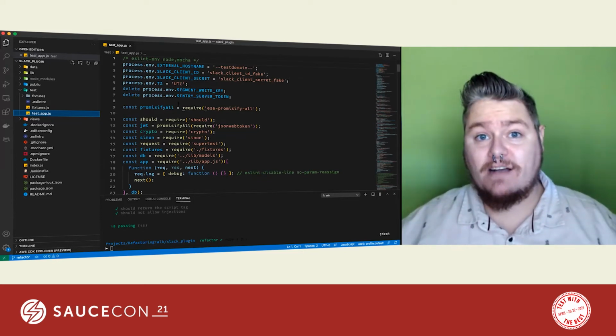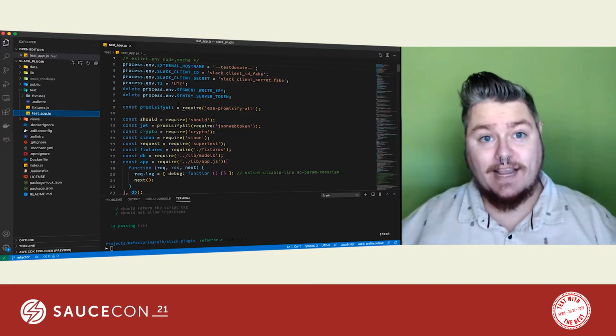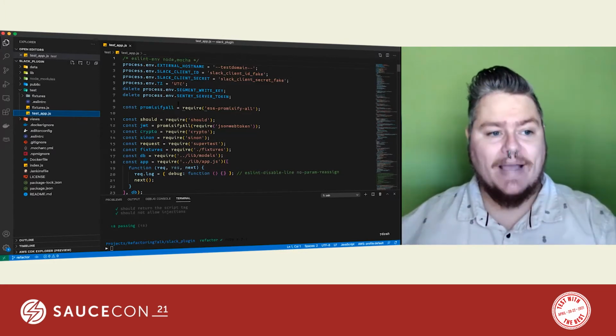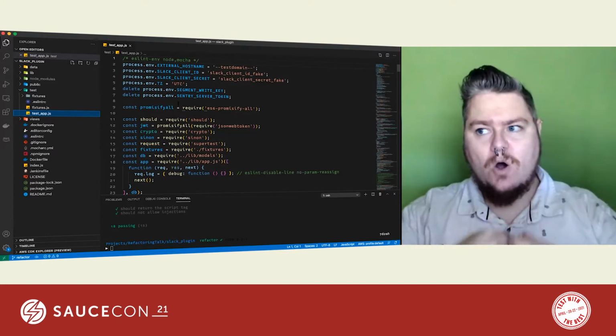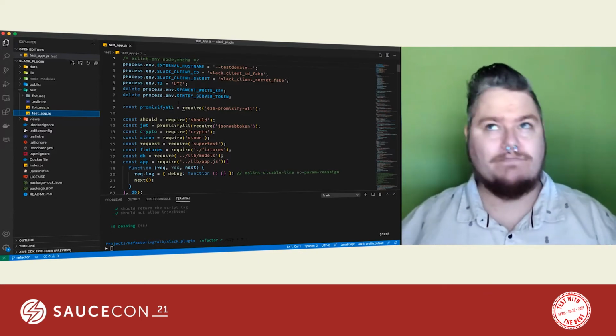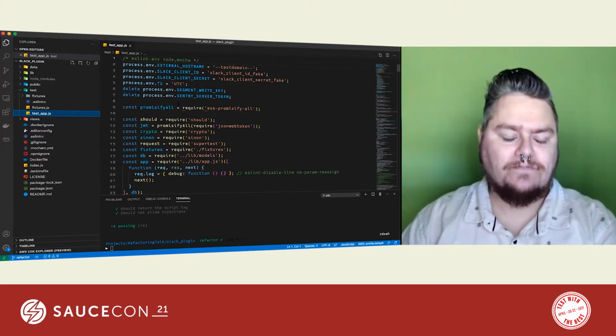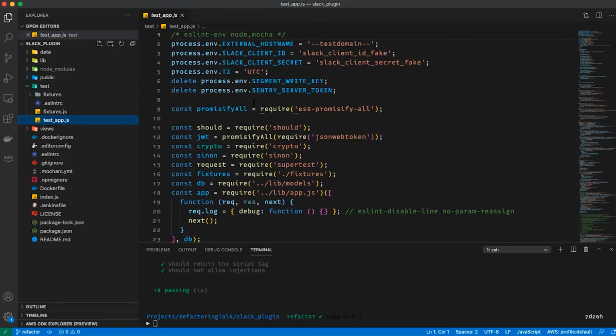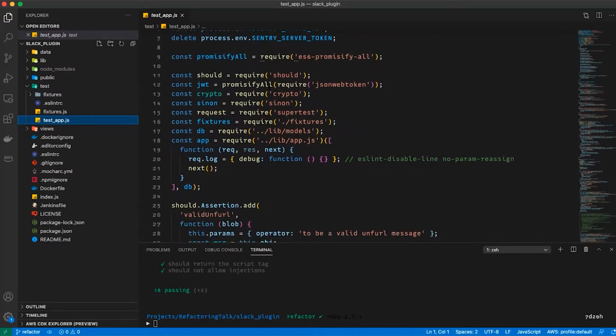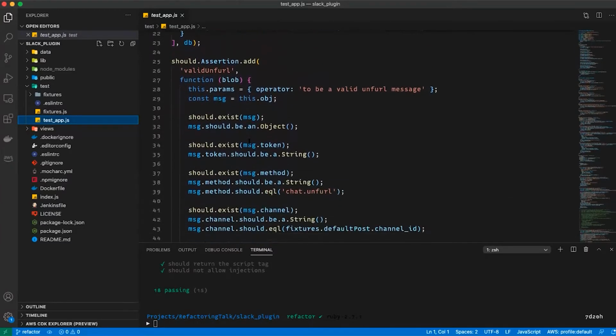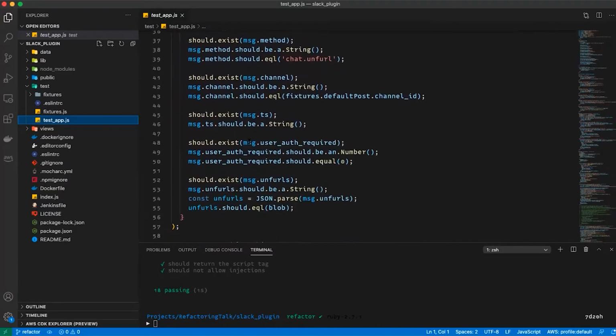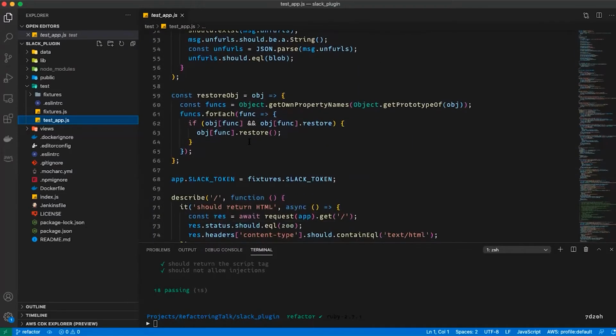The app is written in JavaScript. I'm going to be discussing how to refactor tooling based on JavaScript tooling, but all of the principles apply across basically every programming language. So this is our test code. We have one file. It's called test_app. It sets some variables up the top here. It imports some stuff. This is all pretty normal. And then it gets a bit wild. It creates its own assertions. It's good practice. We'll talk about that in a bit.